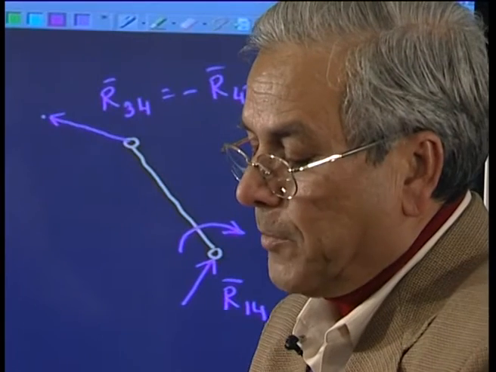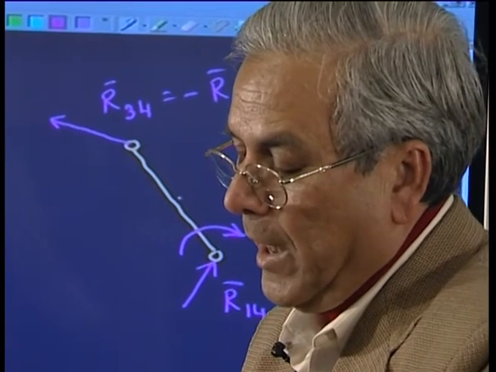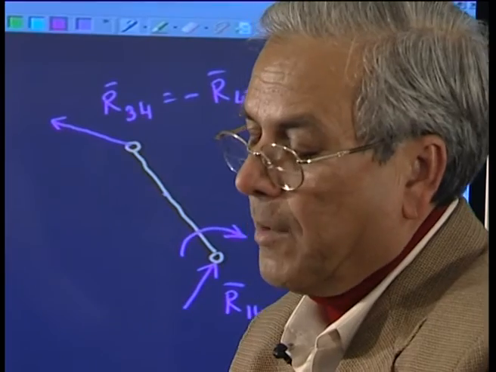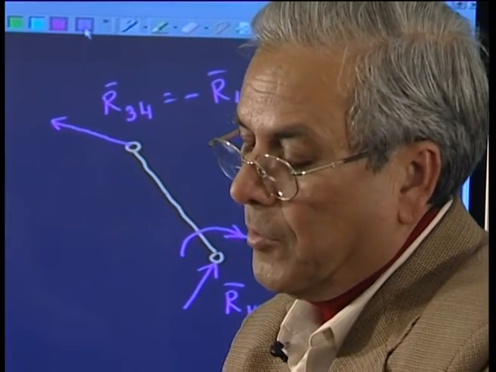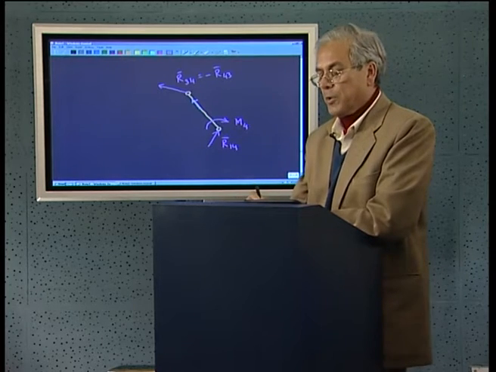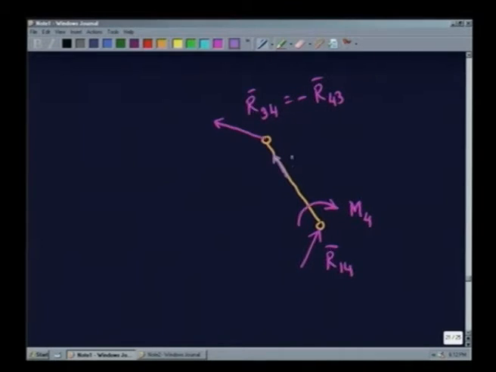Since there is no angular acceleration, the center of mass will have some inertia force in this direction, because it will be pure centripetal acceleration. So the inertia force on link 4 will be a purely radial force. So, if we take the moment about point O, the total moment must be 0.